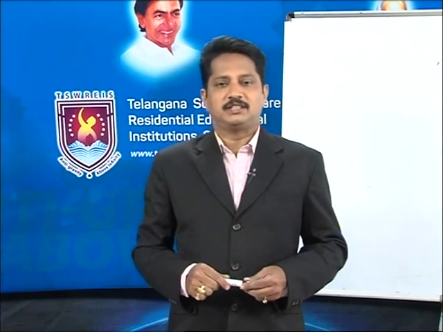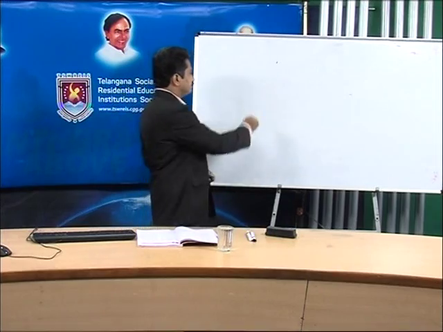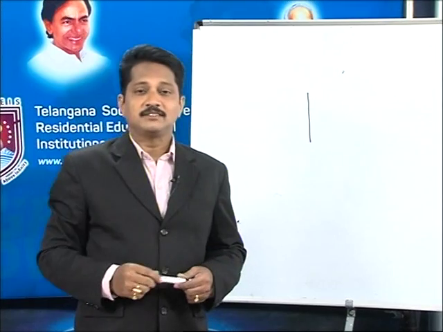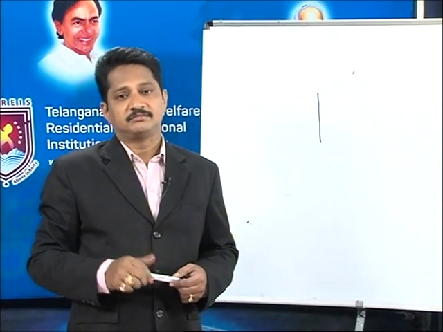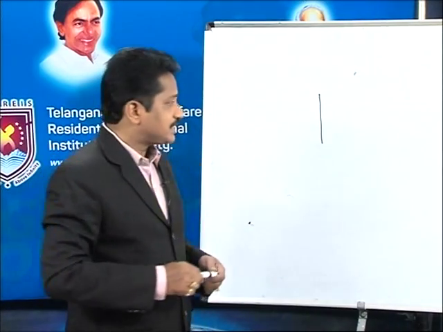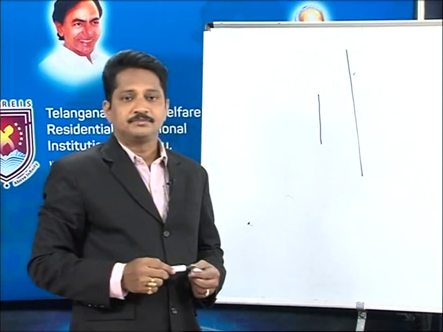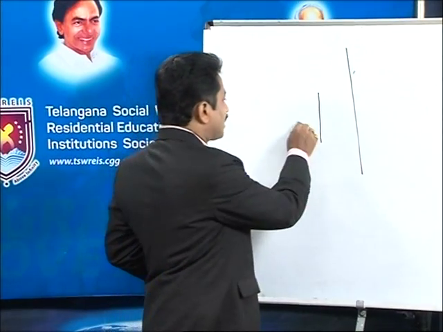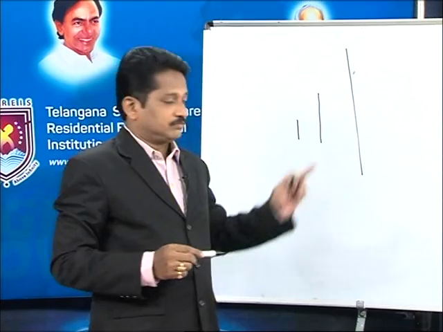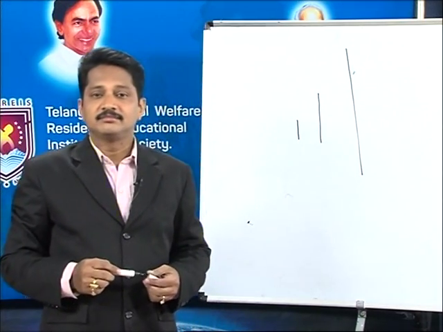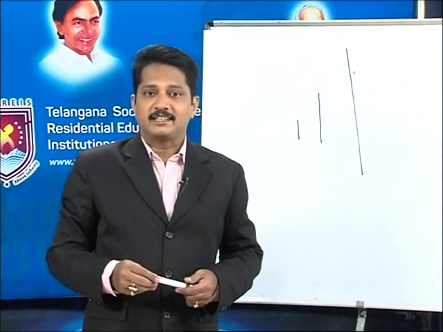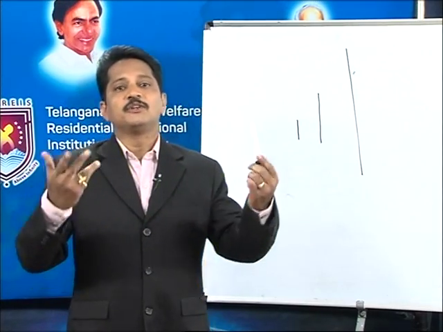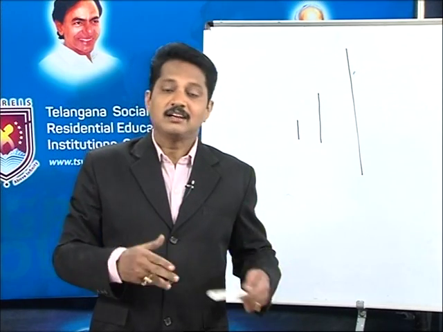Before going to know about motion, I want to ask a small question. Here I draw one line. Is it the longest one or the shortest one? Can you say? You can't say anything. If I draw one more line like this, now when you compare it, this is the shorter one and this is the longer one. If I draw one more line here, when you compare these two with respect to this line, this is the longer line, shorter, longer. Okay. So, these are relative words. We can compare one with another, then only we can say it is long or short.